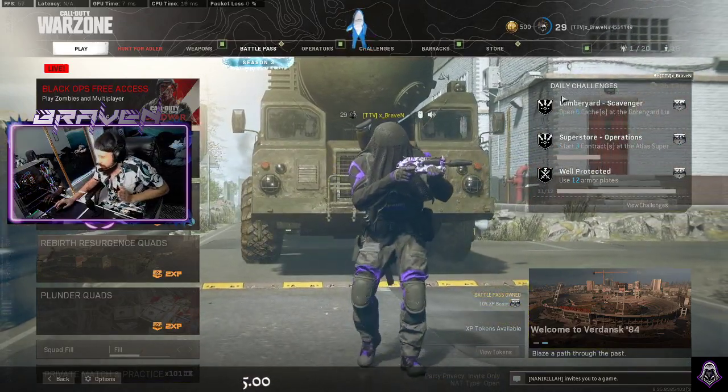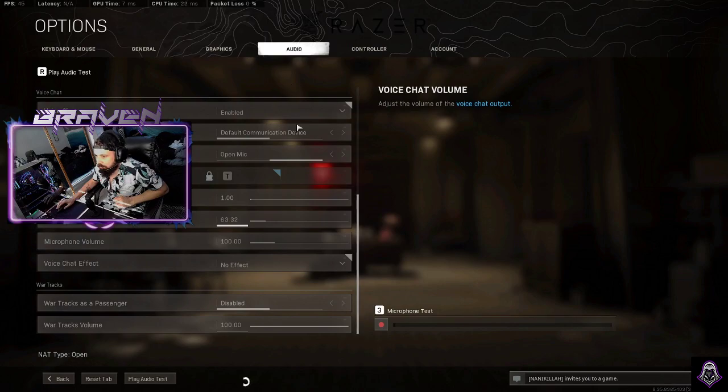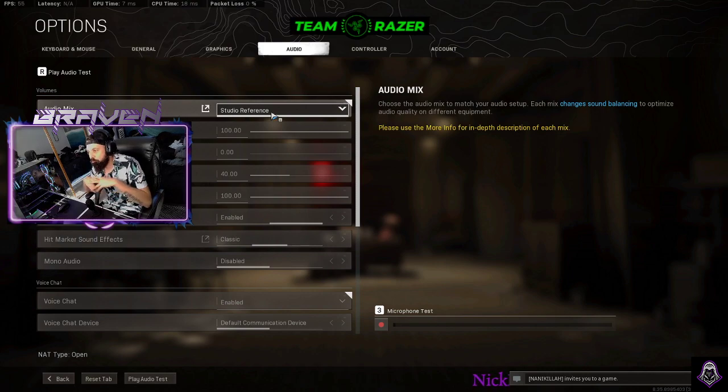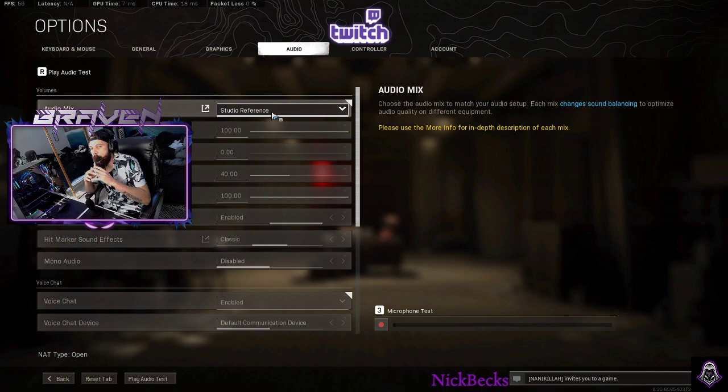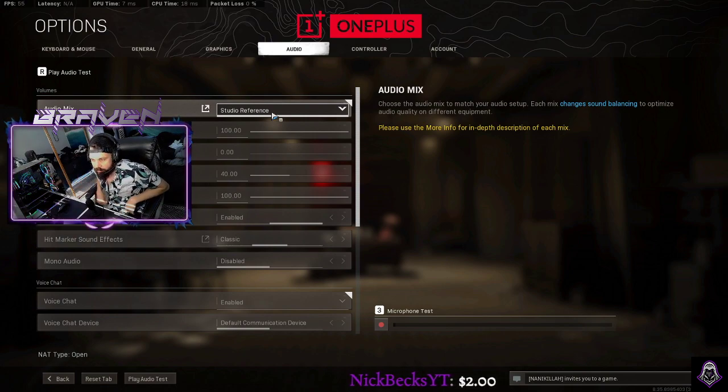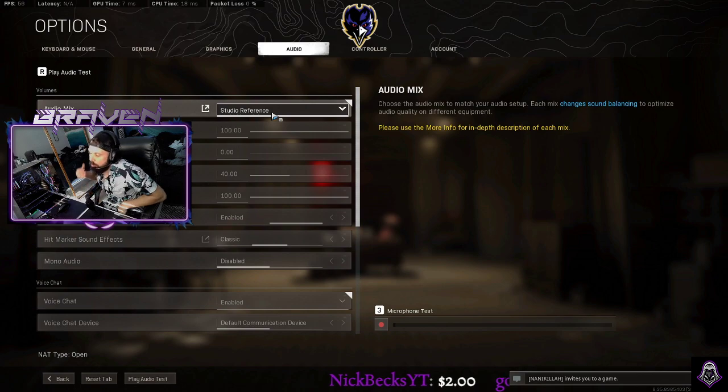So anyways, we're going to go to my audio settings, which is already there. Now, I'm going to tell you right now, this is very important, okay? When you don't play with music, Studio Reference is going to give you, bar none, the best audio clarity of where things are at, but the volume isn't going to be overpowering your ears. So I've been running Studio Reference with THX Spatial constantly.